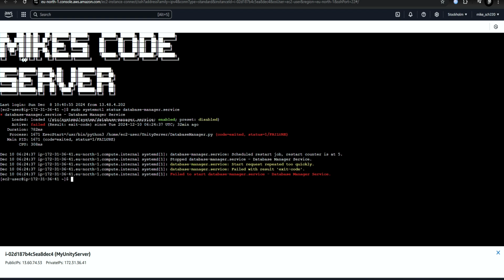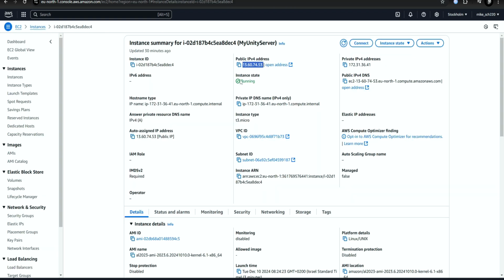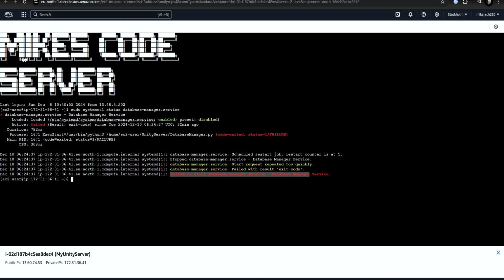We can see that currently it's failed, so it's not active, right? And we can also see over here, this is the log. So we can see that this happened a bit before when we started our server, then it failed to start the database service. So it means that the problem was that it did try to start the service when we started the server, right? It did try to start the service, but it failed.